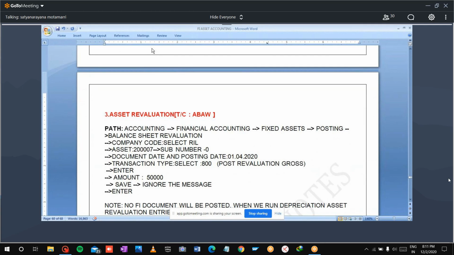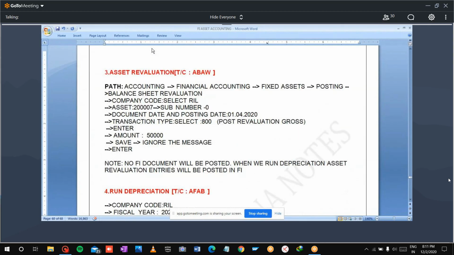Generally, old assets, we do the revaluation in the current year because we cannot go back and post. I've taken a purchase also in the current year, revaluation in the current year. Asset revaluation. Accounting, financial accounting, fixed assets.